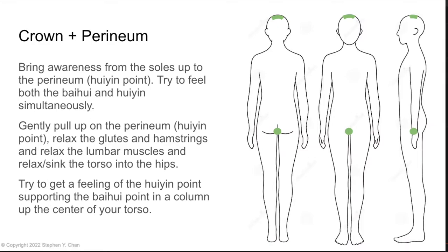Next, we want to feel the connection between the crown of your head and your perineum. Bring your awareness from the soles up through your legs to your perineum, also known as the Huiyin point. This is the point midway between your anus and your sexual organs at the very bottom of your torso. As you stand there, see if you can feel both the Baihui and the Huiyin point simultaneously.